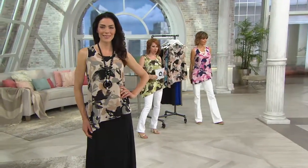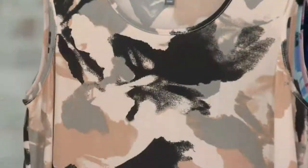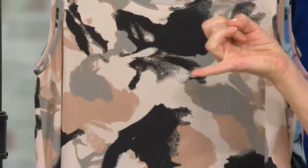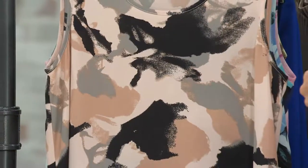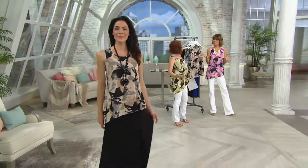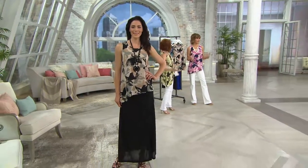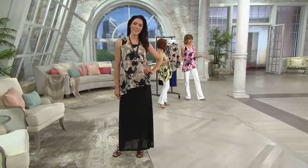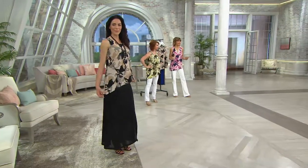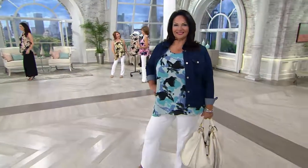Three of us happen to be wearing white jeans but think about pairing this with skirts, with a cute little pair of black walk shorts or pedal pushers. There's the hot pick maxi skirt coming up later in the show — I love it with that, and that's the way Chantal is wearing it. Going into fall: cargo pants, jeans — it's totally transitional. Right now you throw this top on and you go thank you Lisa Rinna for this top.